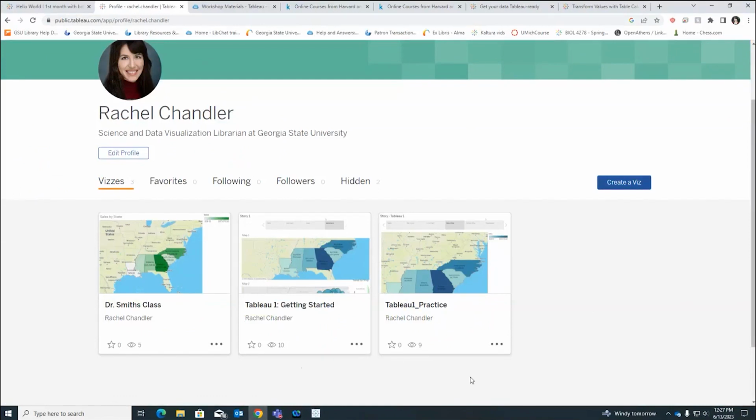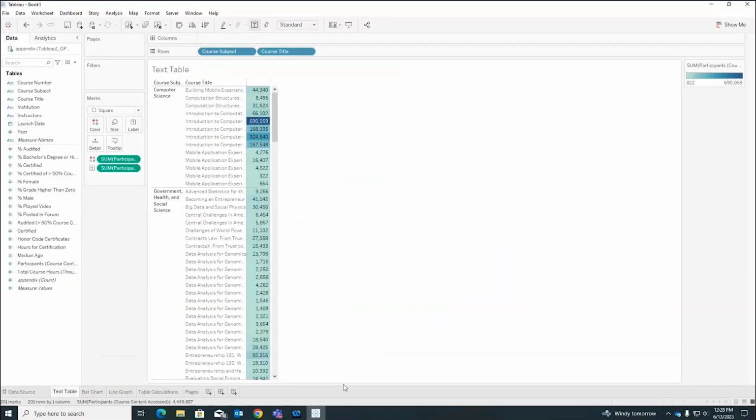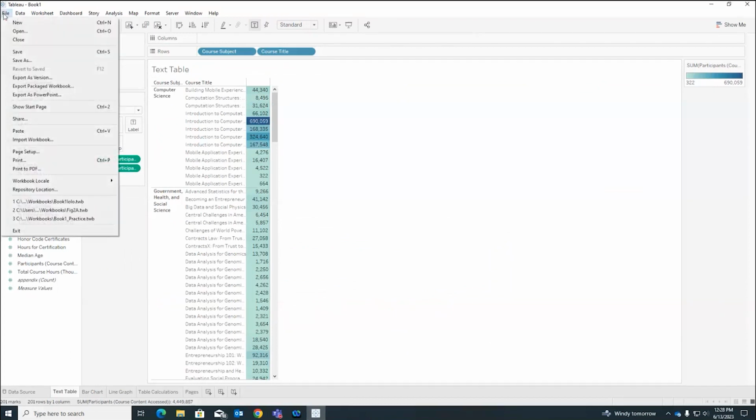But if you upload a data visualization with or without your data to this public profile, just note that it is public. So if you're using a sensitive data set, just make sure it's okay that you post a data visualization or the data to your Tableau Public profile before you do. So if you're using sensitive data, it might be better to use the desktop version. But to save, again, you just click File, Save. If you're going from desktop to the public server, I do think you have to extract your data before you can save it to the public server.